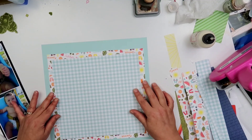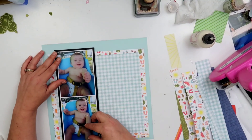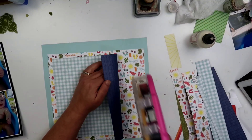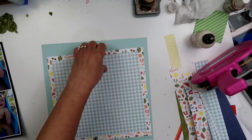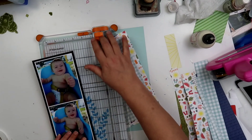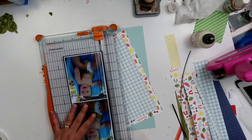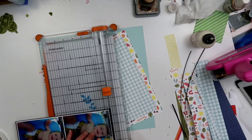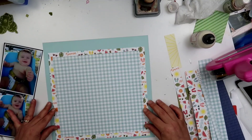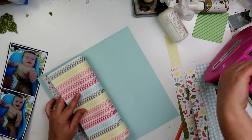There's also some for the previous collections if that might interest you. Right here I am using a piece of Glacier cardstock for the background, and then I am putting this gorgeous — this almost looks like a tweed jacket or something — blue paper. I'm going to mat that over this very fun paper that has all these little icons on it. I didn't want a whole lot of those icons showing because that would just be too busy as a background, so we're just going to let about a half an inch on each side show. I make it shorter so I can have this piece up at the top that is just the cardstock.